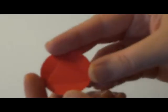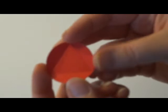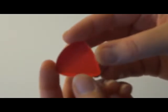The next step, let me show it to you, is that we will be scoring them and making an equilateral triangle on it, and then we will fold it like so. We will be doing it for all 20 circles.